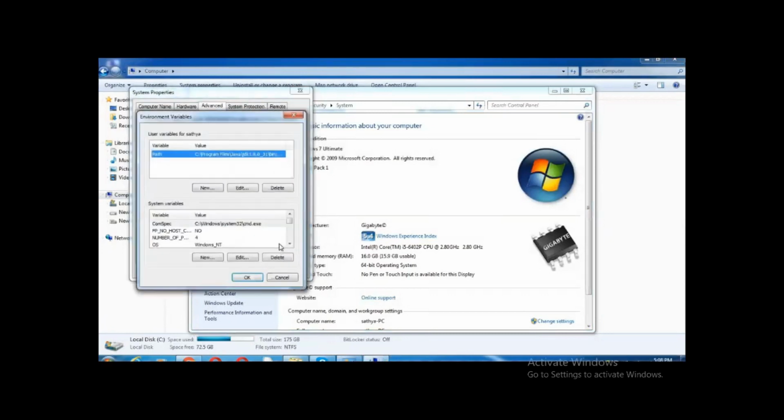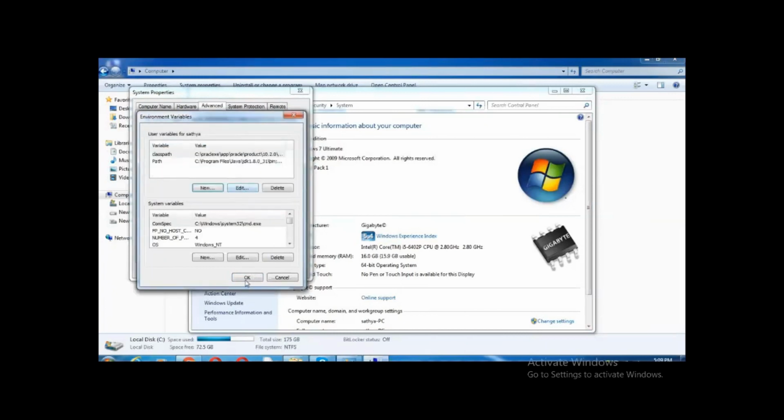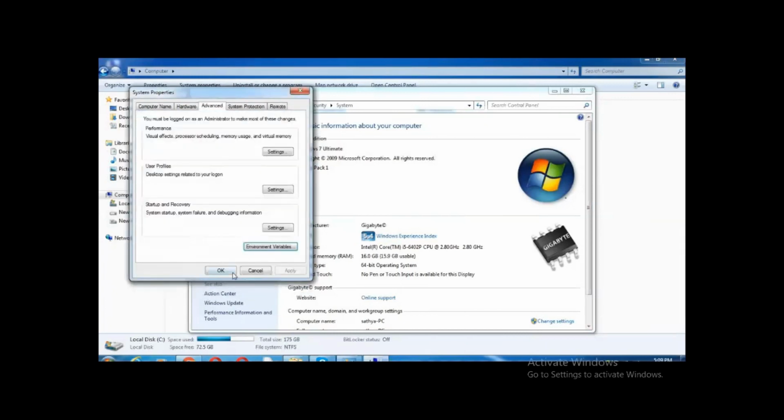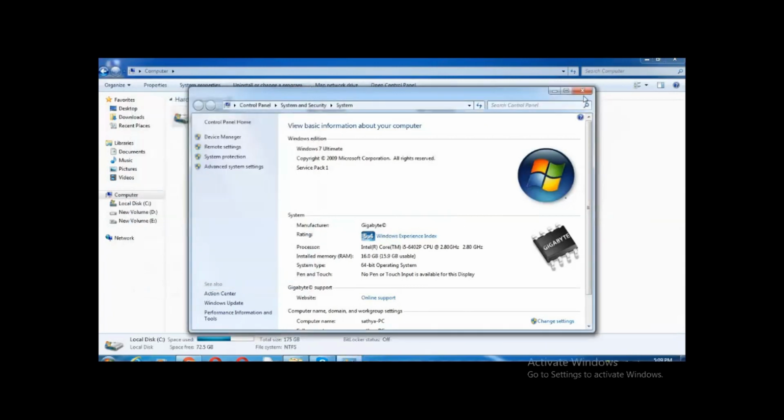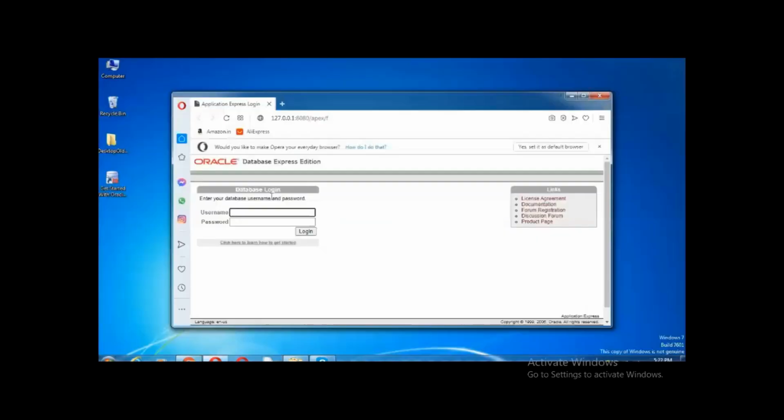In the last JDK video I told you the difference between path and classpath. There you can see, already the path is there. That is the JDK path. Now this is the Oracle path. Select New. Variable name I will give as classpath. And here, for the variable value, I will give the URL. Just keep a semicolon at the end. Click on OK. Paste the URL. Click on OK. Very simple actually. Follow the video and do the steps. You will feel comfortable. Close it. That's it. Path setting is completed.